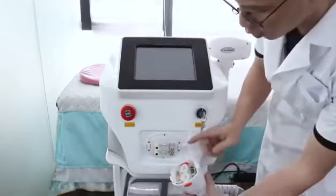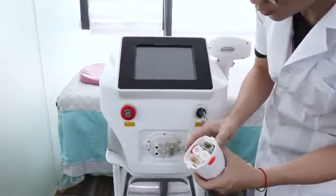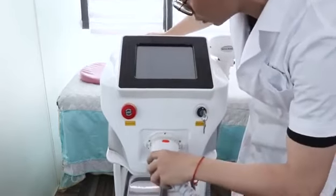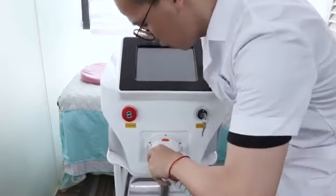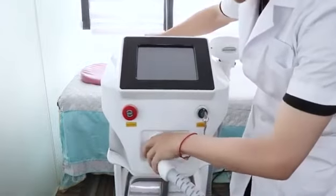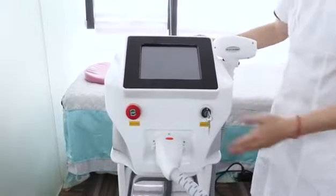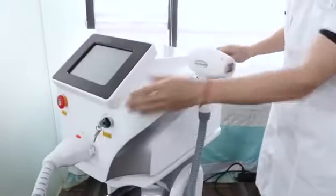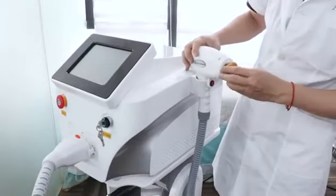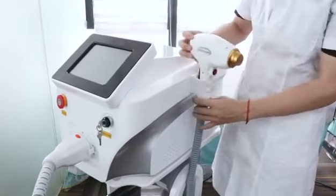So you will see over here, it's very easy to connect the handle pieces. We just match each of the connecting points to connect it. This is the first step. And the two sides to fix it. Okay, now it's fixed. This is the first step in installing the handle. And we can insert the tips too at the same time. So these are tips, and this is the handle pieces.